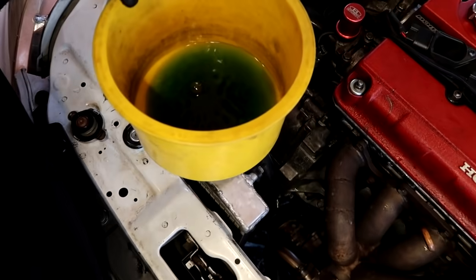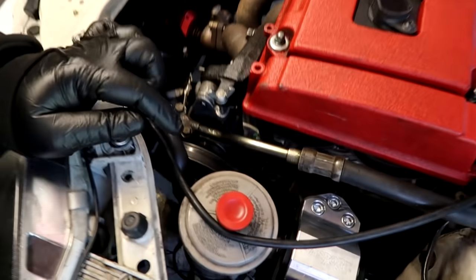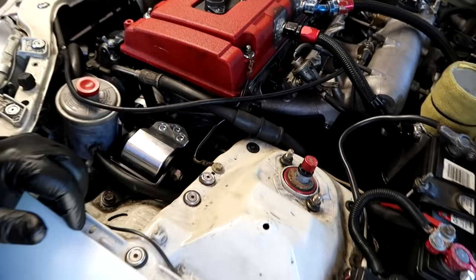Everything is sounding awesome, guys. We're bleeding the cooling system out right now. The fan cycled once already. We tightened up the power steering belt because it was wobbling. We got the timing set to 16 degrees and we're letting this cycle go through right now, and then we're gonna drain it and refill it with some fresh oil.